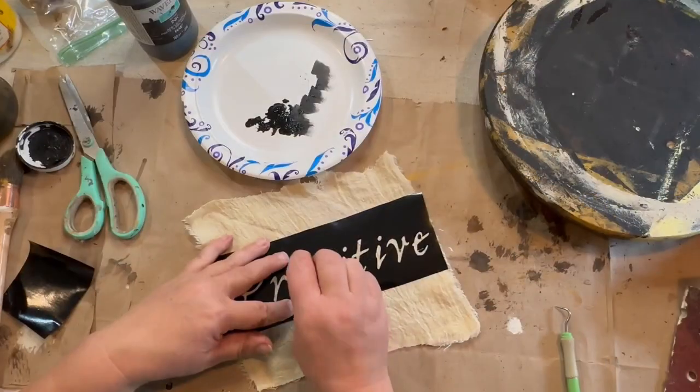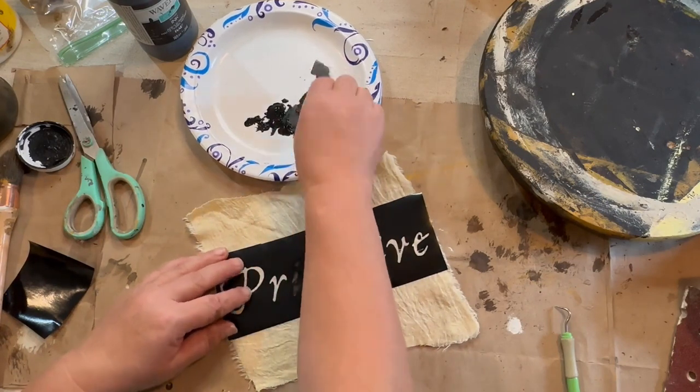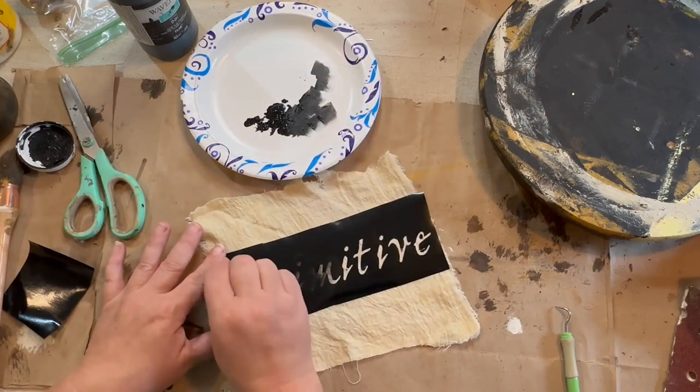And I'm just taking some Waverly ink paint and I'm using that on my stencil. So I just put a little bit on a plate and just dabbing that paint on there. I'm using a little makeup sponge to put the paint on, and that seemed to work really well.